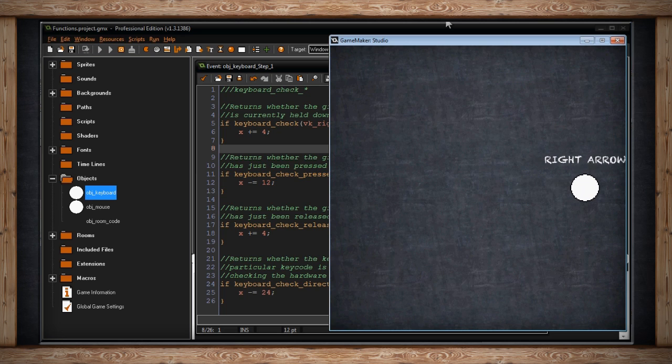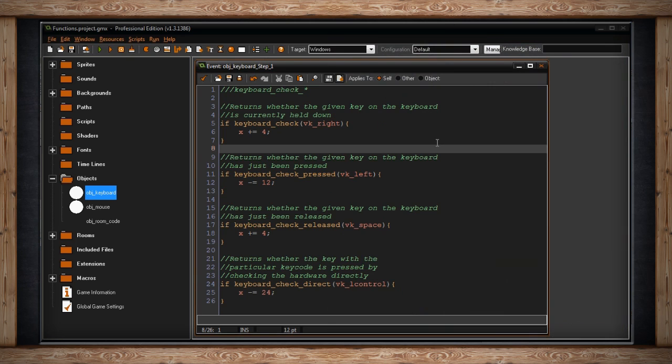So to set up for this left control, since it's going to move by 24 pixels, which is a lot, you'll see if I hold down the left control key, there I go. I move really fast to the left because I'm moving at 24 pixels. So that's how your keyboard inputs work. And you can put these together to create your basic controls for any kind of two-dimensional game, even three-dimensional game.